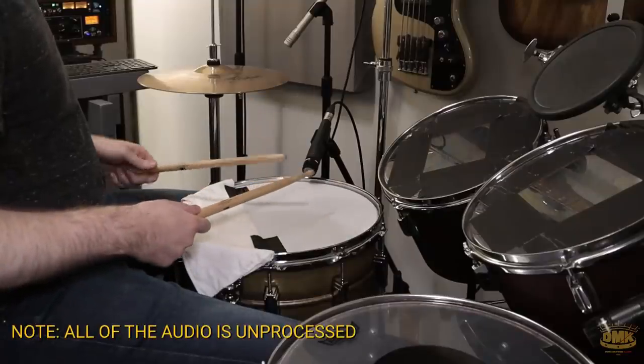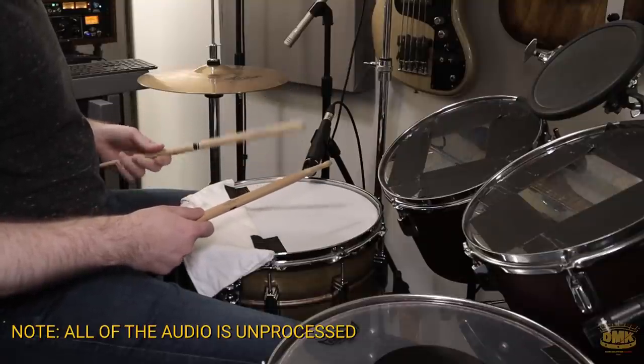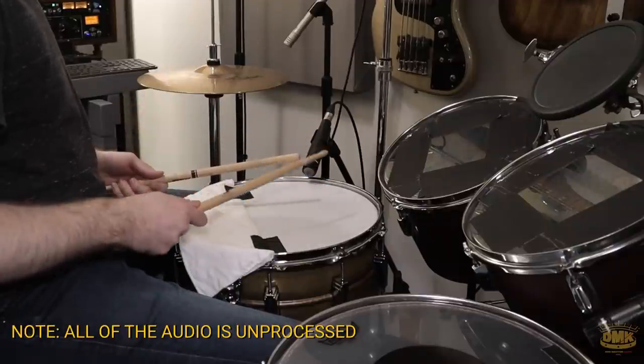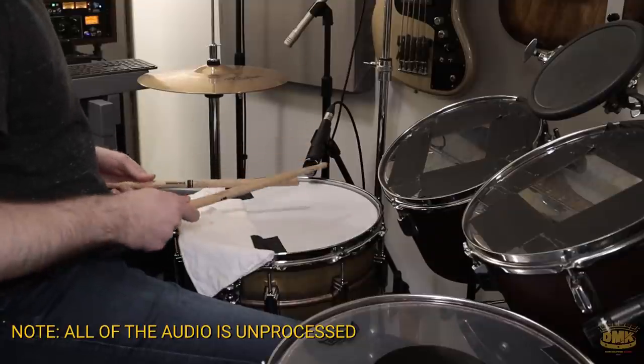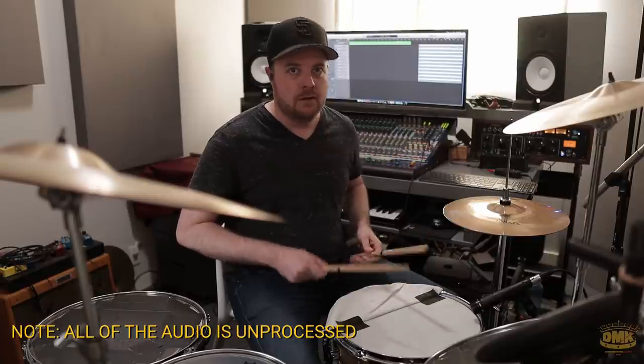So, very simply put, most of the time it's four hits. And so I start with one hit on the right and then two, and it's like a drag, on the left hand, and then you time it so that you end with the right hand at the end. So it's like. Right? That's the idea. And then usually it's one tom or two toms. So it'd be like one e and a two e and a three, right?